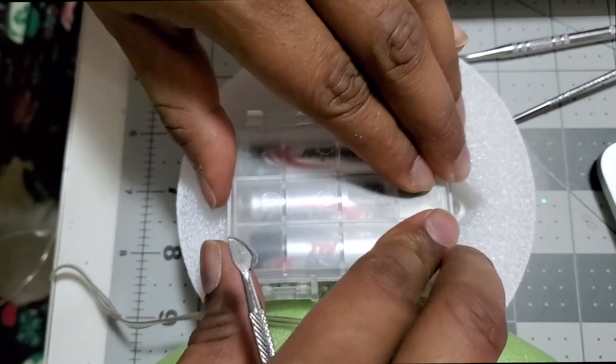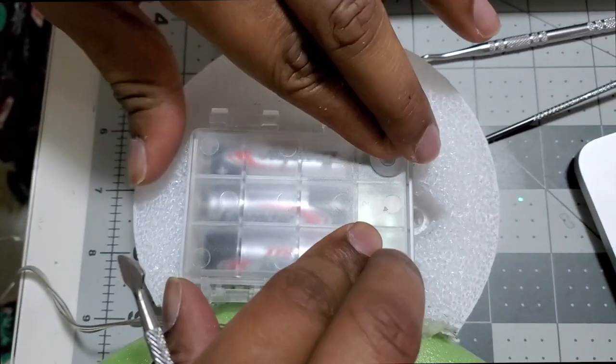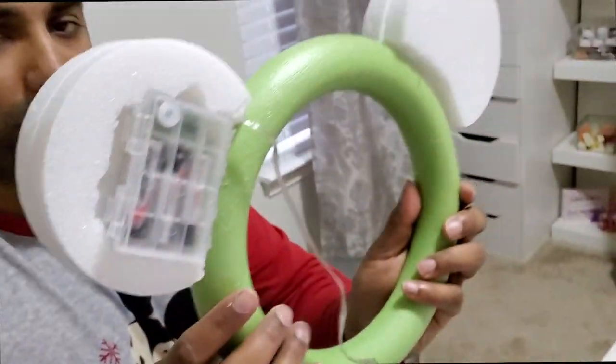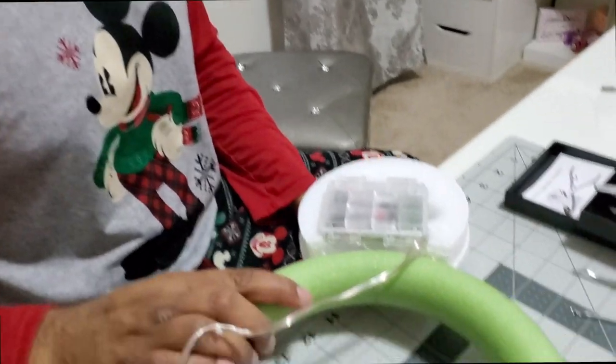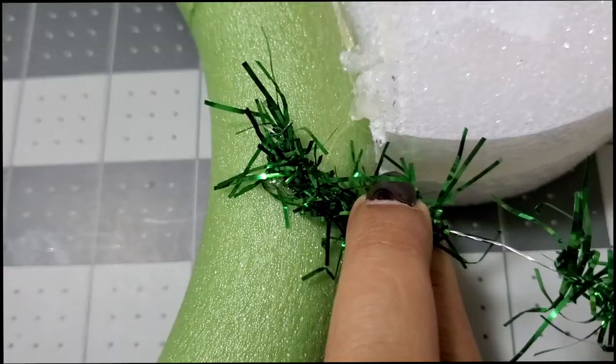This battery operated fairy light is actually from Amazon. I hauled it in a previous haul. I will link that video down below. I think it was actually my last video that I hauled it. But as you see here, it's a perfect snug fit, but it is still pretty heavy. So we had to figure out a way to keep it in place, which I will show you.